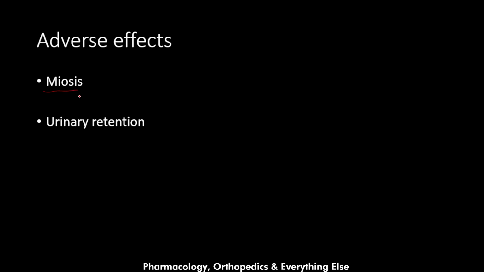It leads to miosis, which is constriction of the pupils, and it leads to urinary retention because it increases the bladder tone and it increases the urethral sphincter tone, which traps the urine, and it may lead to urine retention at the end. And with that, we reach the end of this video.